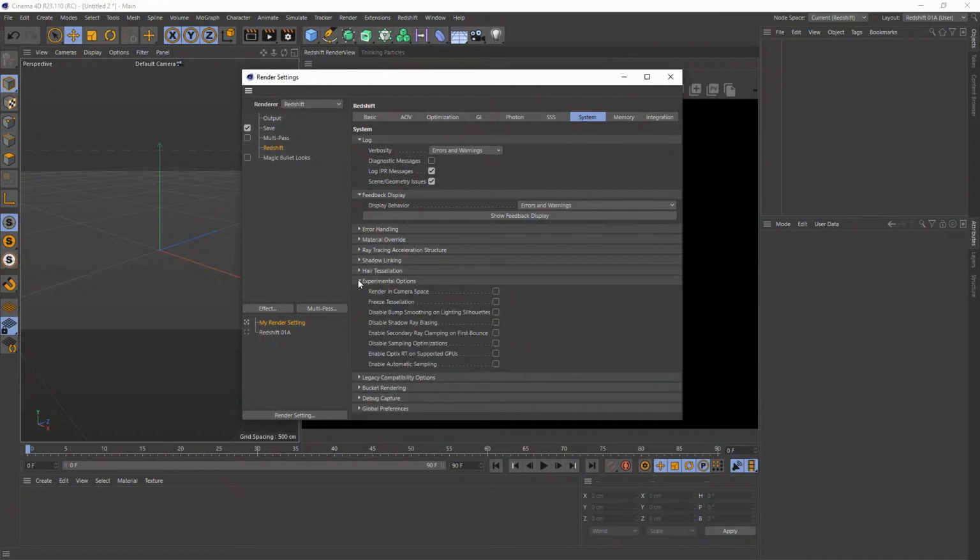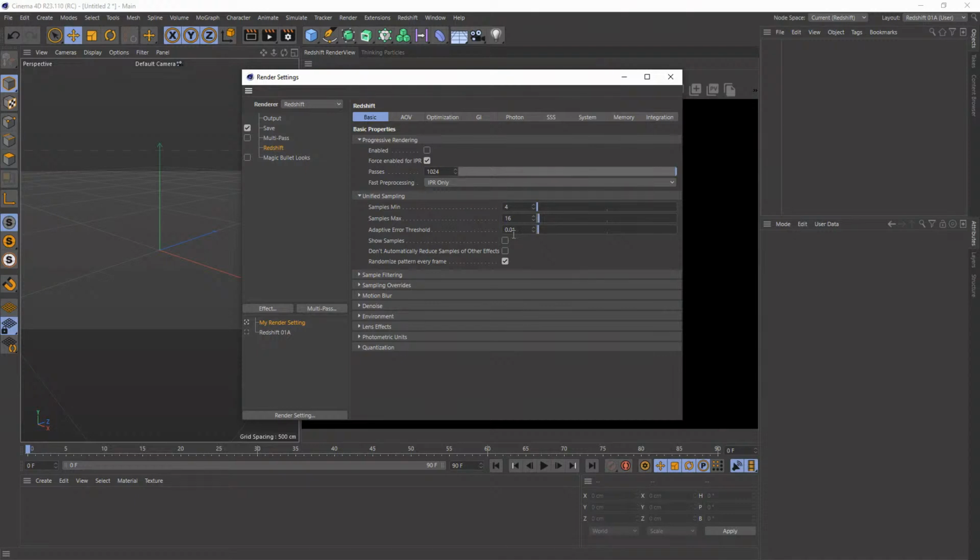The other thing, which only applies to RTX cards, is Enable OptiX RT, and this just gives you another speed boost. The last thing, which is an experimental feature now in the version 3 branch of Redshift, which is the one I'm using, is automatic sampling. There's a fantastic video, about an hour long, that shows how you can maximize your speed with automatic sampling. So I'm not going to say much about it. But if you have an RTX, just do this, and if you have version 3, just enable this, and it will speed up. You have control over your quality just by using this number here.